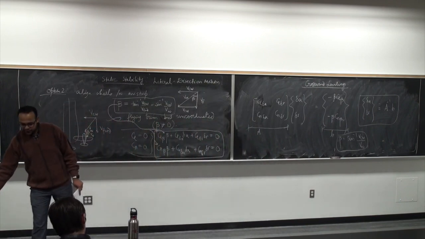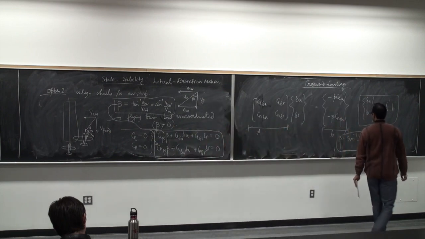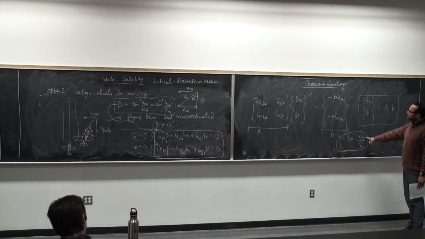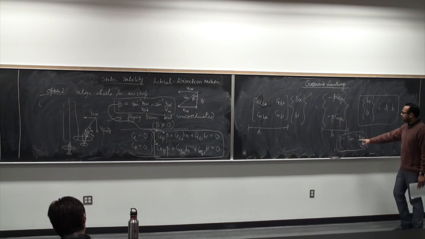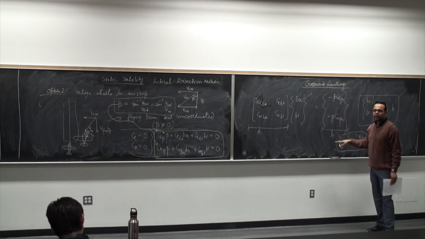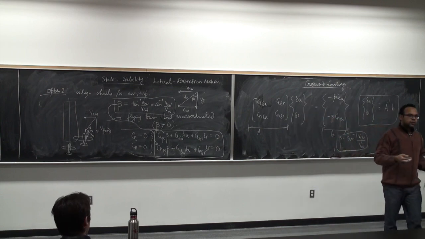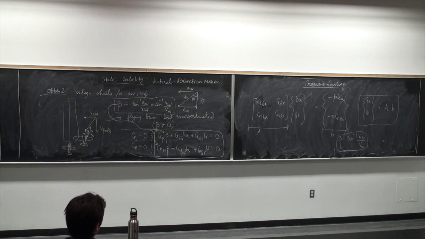And of course, there's only so much wind you can handle. As the crosswind starts increasing, this beta will start increasing, and so the right-hand side will start blowing up. Which means that in general, the aileron deflection and the rudder deflection required will start blowing up. So you may hit saturation somewhere. Because if you keep deflecting the rudder beyond a certain point, the flow will separate, and the rudder will lose effectiveness.